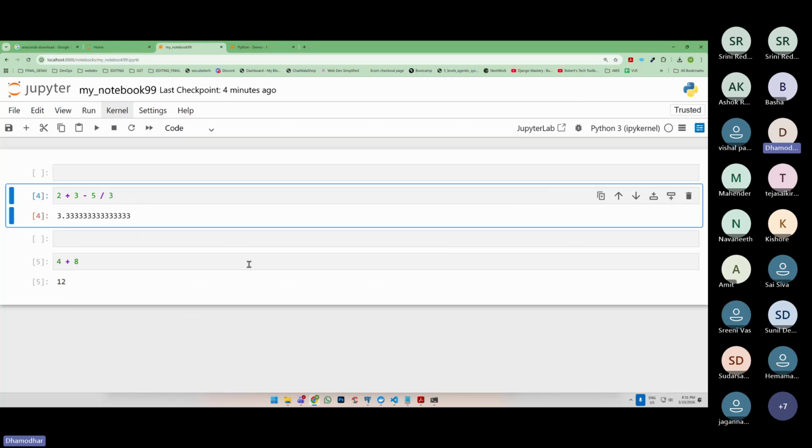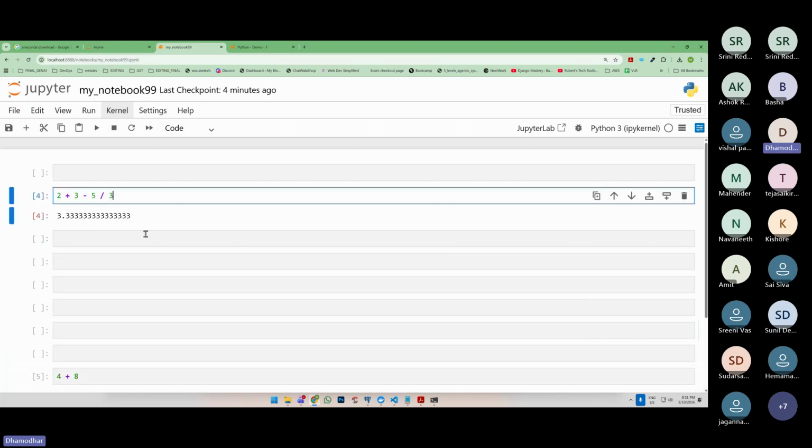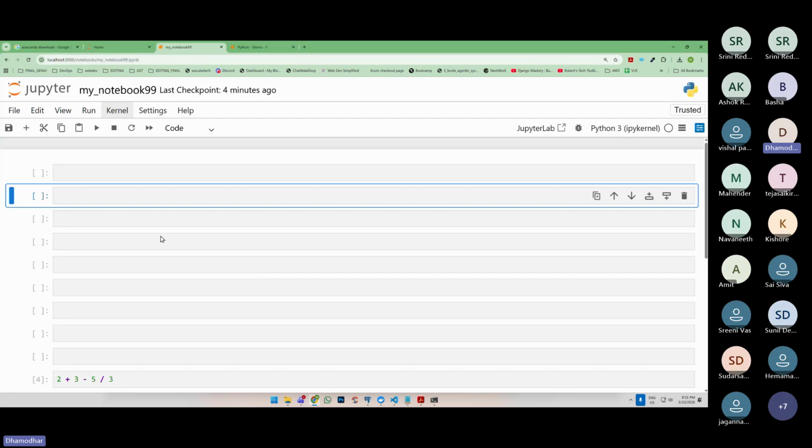So the focus is right on the block. I'm going to press B. It's going to keep on adding blocks right under that. Same way, let me press escape. Now I'm going to press A. I'm not going to press escape anymore. It's going to create new blocks right on top of the existing one.